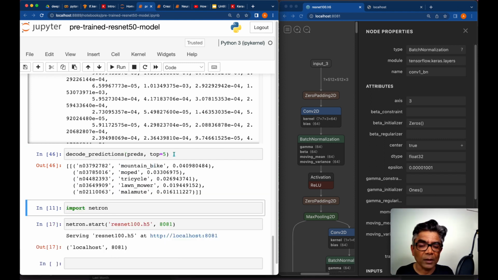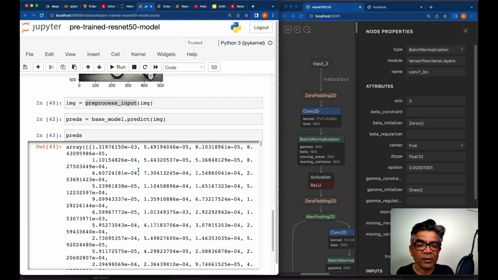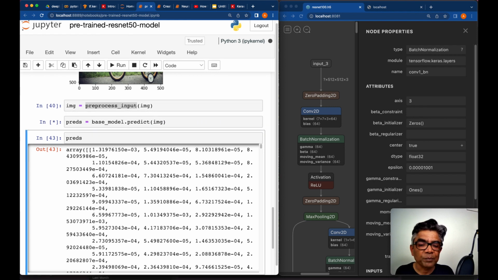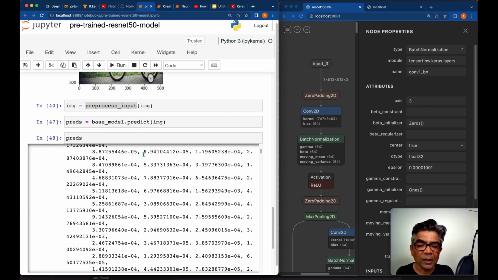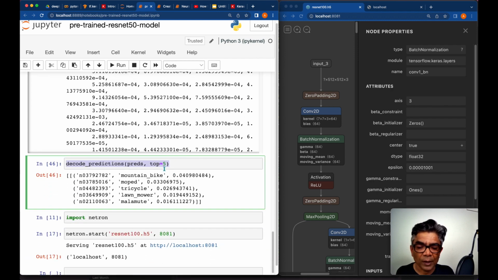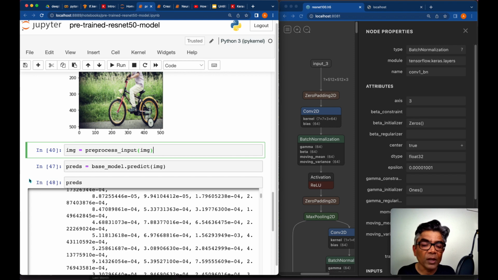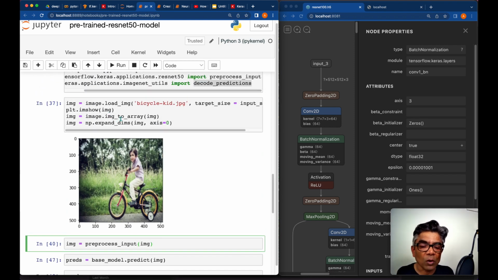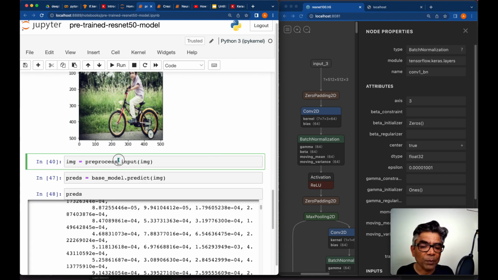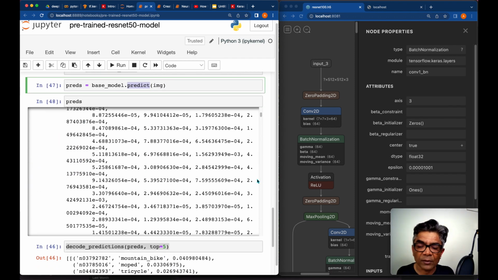For top 5, and if you want to process it in any other way, you are going to get these results. If you want to run another prediction, you predict again, and if you look one more time, you see the exact same predictions. So you could bring another image there and process it, but the steps would be the same. You load the image, convert to array, then stretch that image on axis 0, and then preprocess it so the model understands it based on model requirements, and then use the predict method on the model. And that's where your results are.